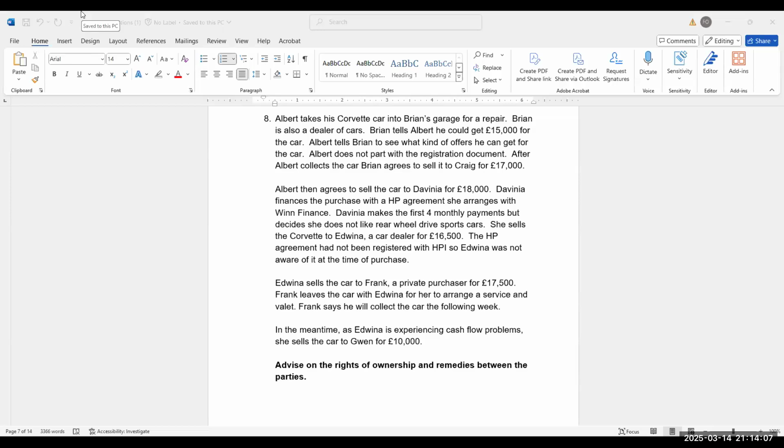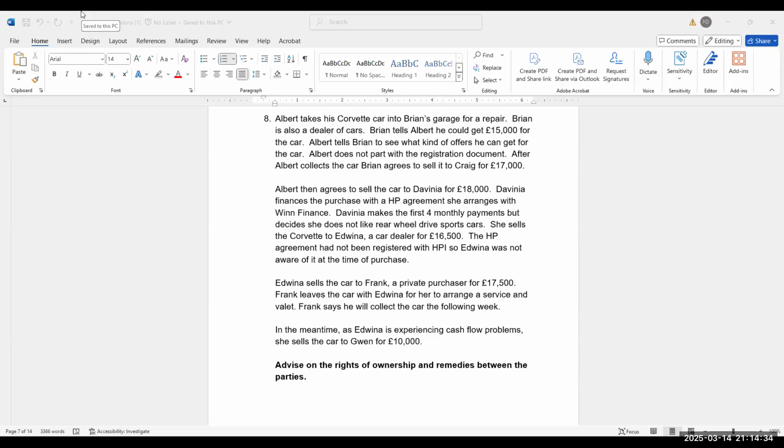So we can see, based on what we've discussed, the different ways in which you can claim remedies here. There's a remedy of total failure of consideration where you can ask for a full refund if you're a consumer. You can also ask for damages for breach of that condition. You may also sue under the Torts (Interference with Goods) Act. So your arguments will revolve around all those three.